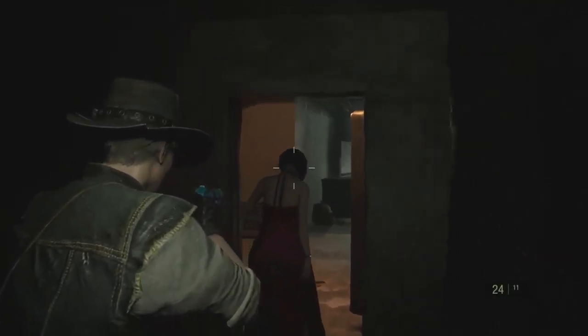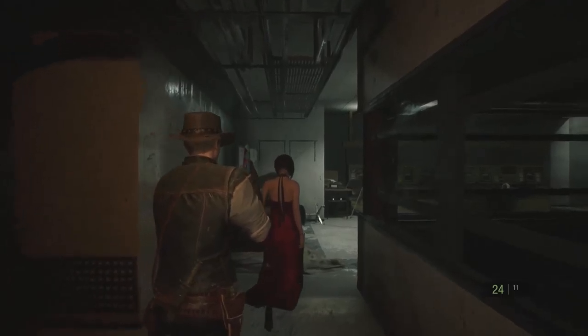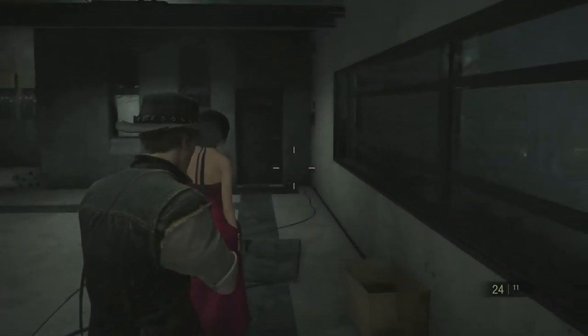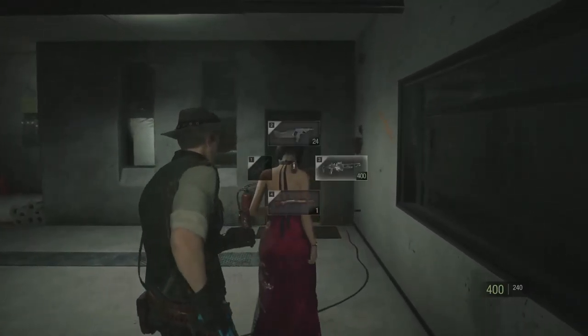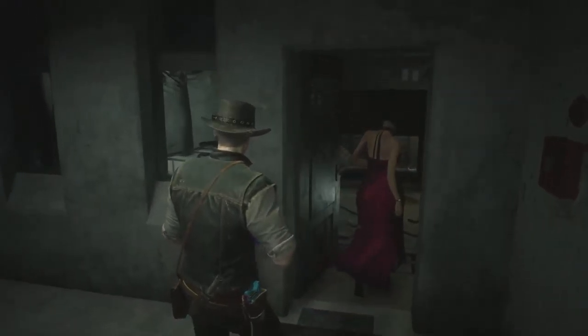Although, we don't really need her, do we? We just need the wristband. So we could just... Come on, right click? Right click's not working. I can't aim. And I could just probably sweep with the flamethrower, right?